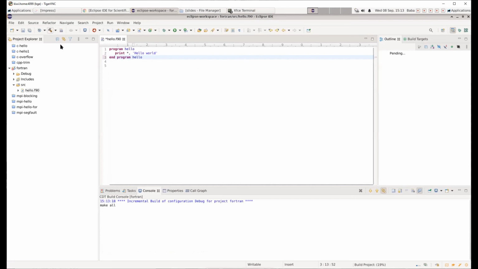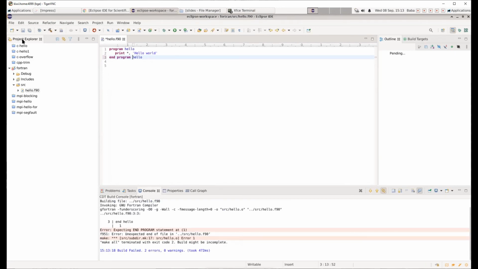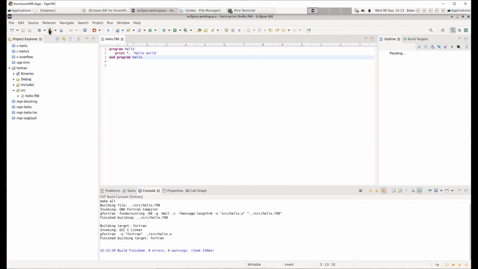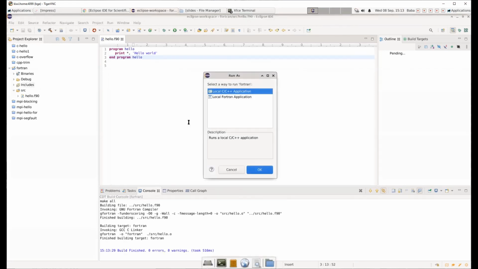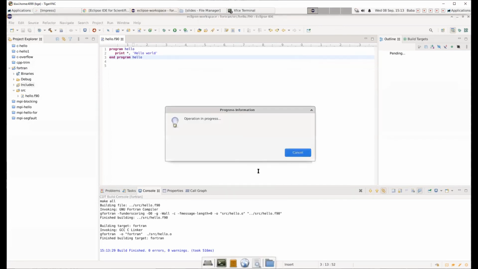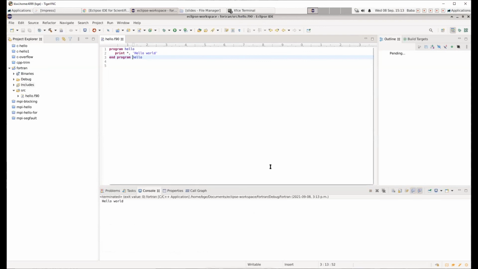And end build. Oh, yeah, that is an artifact. Every time you make some changes, you have to save and then build. It's done. Then you can simply click and run. You should see Local Fortran Application. Hello, whoa. So that's it.